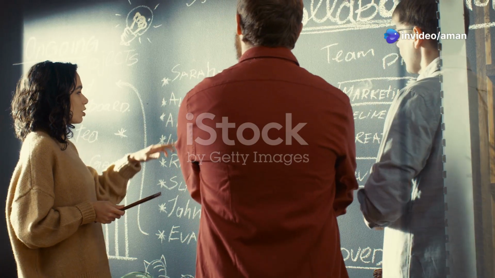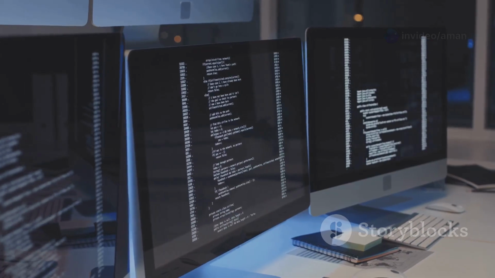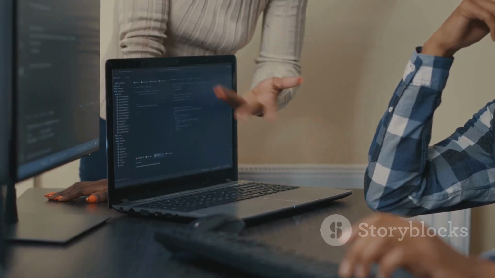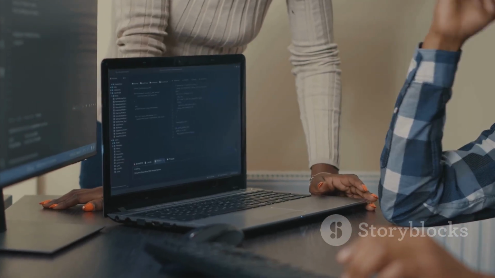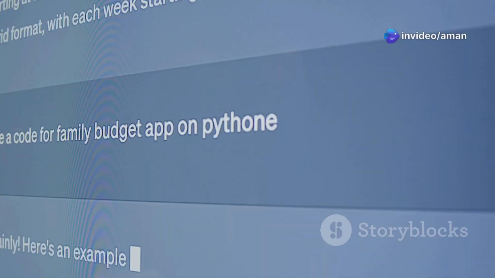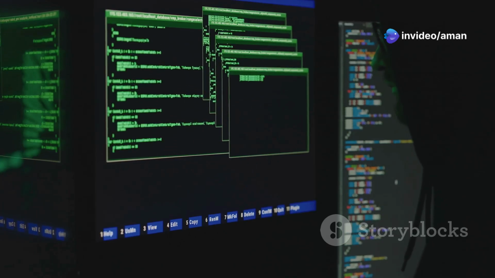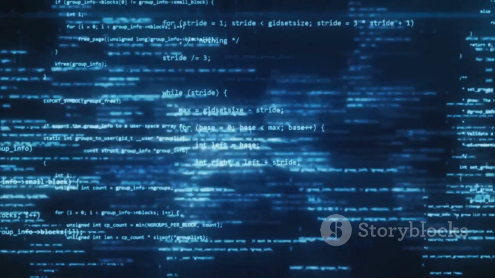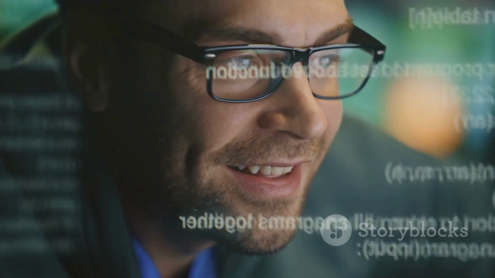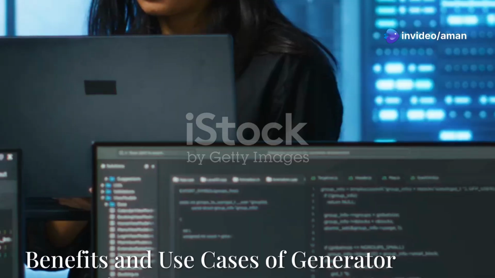Let's visualize this with an example. Suppose we want to find the sum of squares of even numbers from 1 to 1000. Using a list comprehension, we'd first generate a list of squares of all numbers, then filter for even squares, and finally calculate the sum. This involves storing many intermediate values. With a generator expression, we can streamline the process. This calculates the square of each even number and adds it to the sum on the fly, without storing intermediate lists.